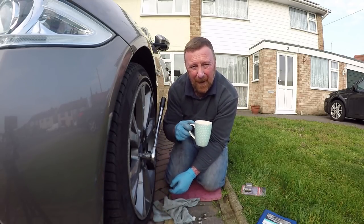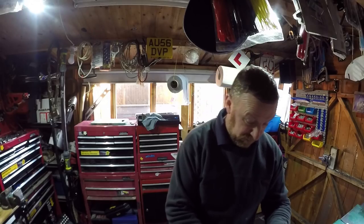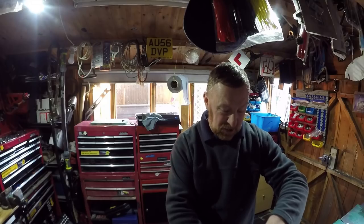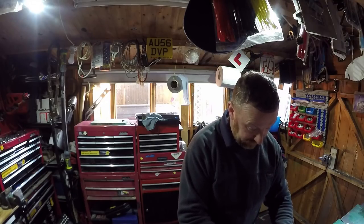Right, back to motorbikes. Anyway, I'm just going to connect this up and then see what we get here. If you haven't got a spare battery lying around, then you just connect it to your bike battery, wouldn't you? I always check, because the last thing I want to do is connect all this up and find out it didn't work and you've just messed around. So, connect the power in there. Put a live in here.